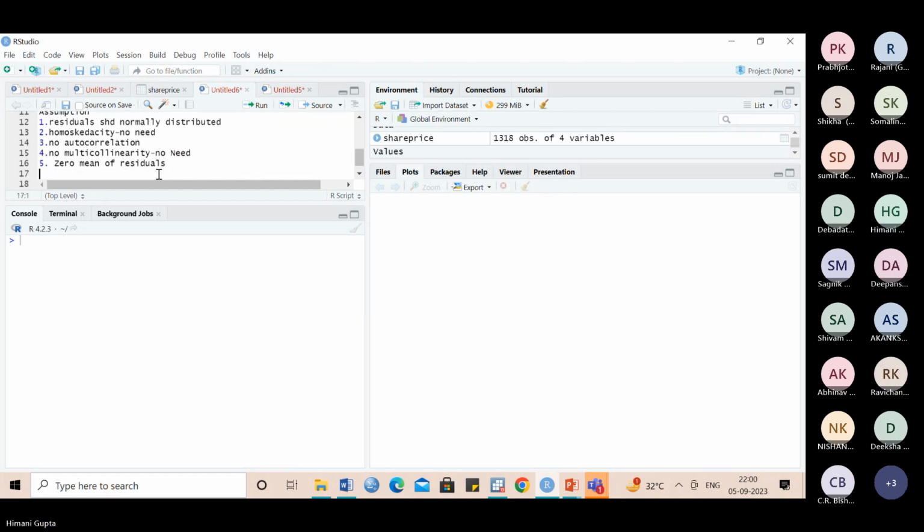Madam, explain point 2, madam. Okay. Now 2 means homoscedasticity. Sir, you can tell me what do you mean by the word homoscedasticity and what do you understand by this term? Madam, the equal variance, madam. Equal variance of what? Error term. That means there are various variables that are hidden in the error term. They should be equally distributed.